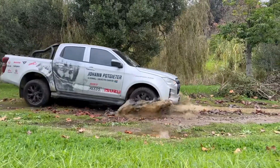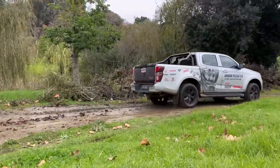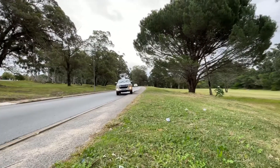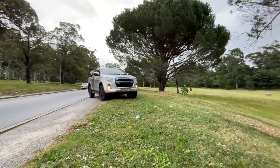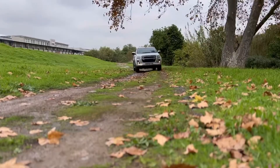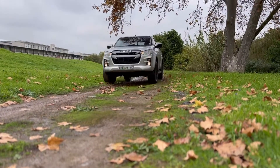So what are my final thoughts? I don't think you can buy a bad bucky anymore. However the Isuzu name has stood the test of time, so you'll definitely not go wrong with getting your hands on one of these new 7th generation D-Maxes. They also come with one of the best warranties in the business — a 5 year 120,000 kilometer warranty as well as a 5 year 90,000 kilometer service plan. I would love to hear from you guys — have you driven the new 7th generation Isuzu? Please let me know in the comments what you think.